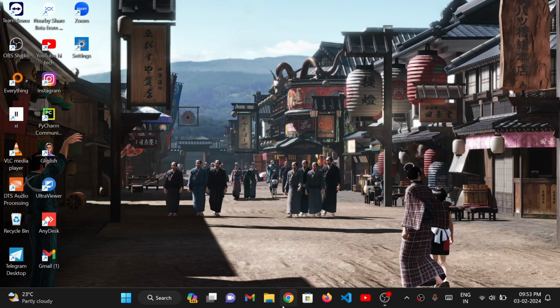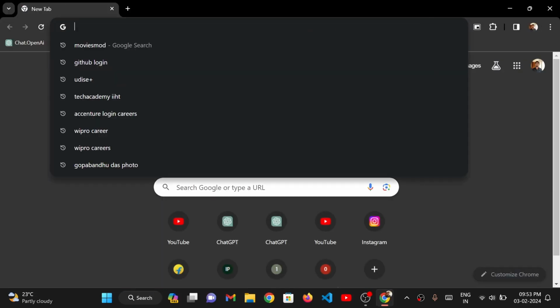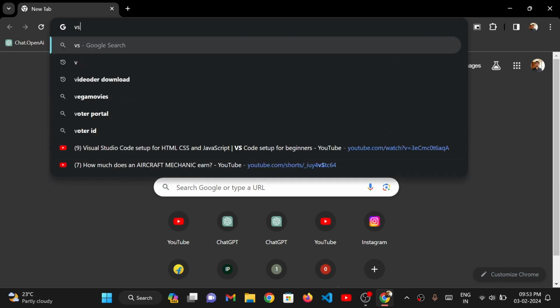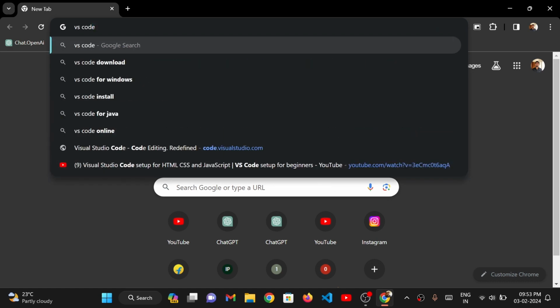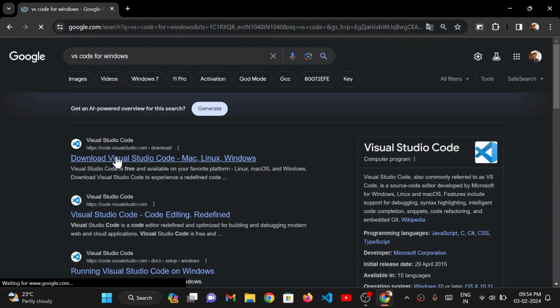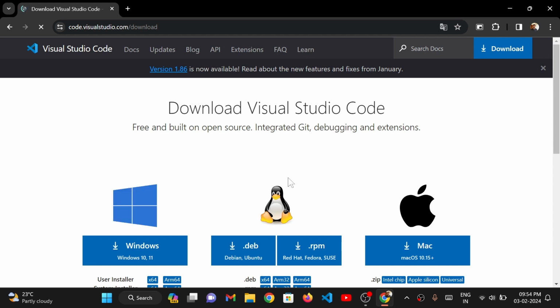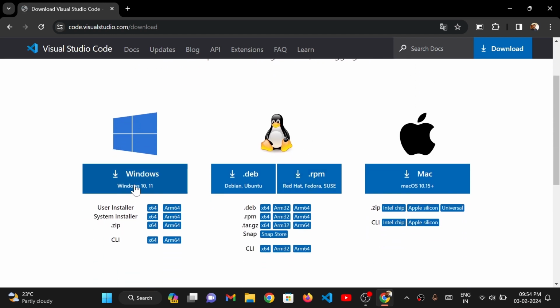First of all, you need to go to Chrome and type VS Code for Windows. Go through the first link, choose Windows.